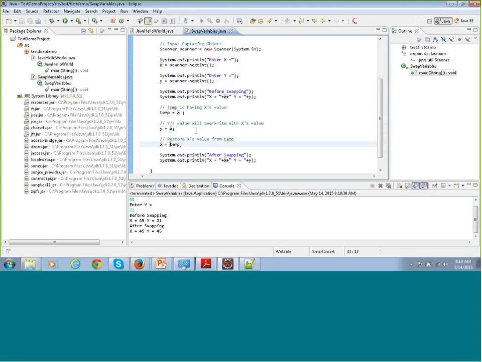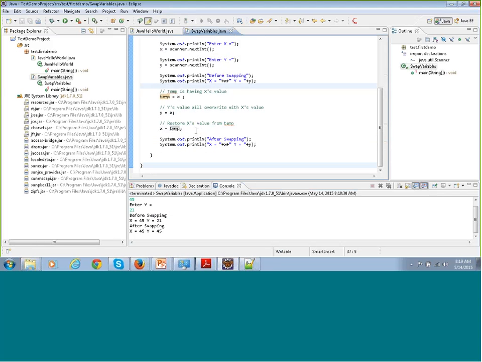So what is the error, what is the problem in this program? Can somebody identify? I can see Ankit, Gigi, Nilay, Ram, Jonas and Yusuf. So can you please identify what is the problem in this particular program? Why is it not showing the desired output? After swapping, it is saying x is equal to 45 and y is equal to 45. Means both values are 45 now. But where is the 21 then? So what can we do to rectify or correct this program? Any guesses?